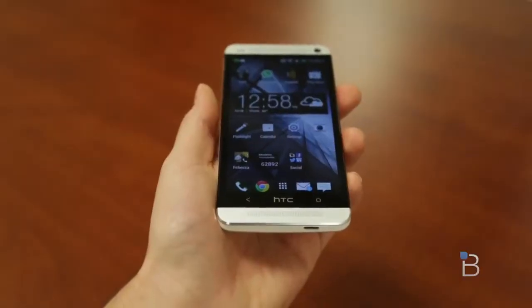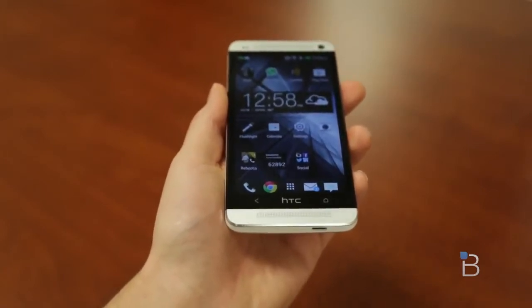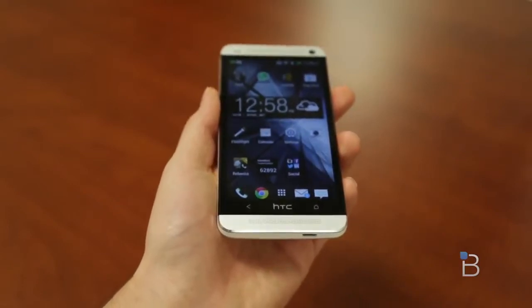So one of the things I really loved about the phone when I did my initial review was the build quality. I loved the all aluminum feel of the phone. I loved the construction. I liked the way it felt in the morning when I picked it up, but it was cold. And that hasn't changed at all. The phone has held up really nicely over the past few months. In fact, it's even survived a few drops. And I don't use a case on my phone at all. So the drops have been fine. One landed on the corner, one landed on the front with really no issues at all.